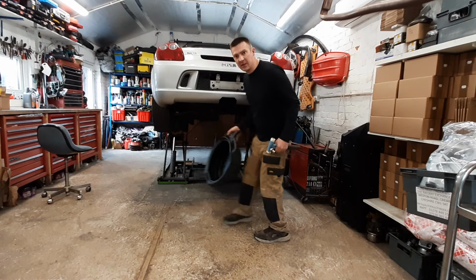We're back again, part 2. So we're going to get the turbo on, we're going to get the oil supply, the oil drain, we're going to do the sump modification, we're going to get the coolant lines on. Let's see how far we get through this lot. I'm Matt, I'm back in the workshop. Let's do some drilling and grinding and cutting. We'll get the oil drained out of this.